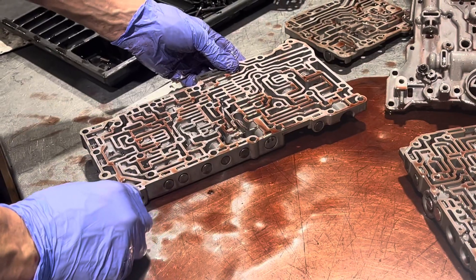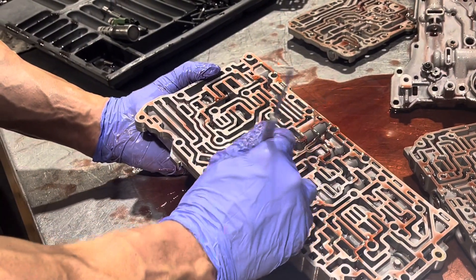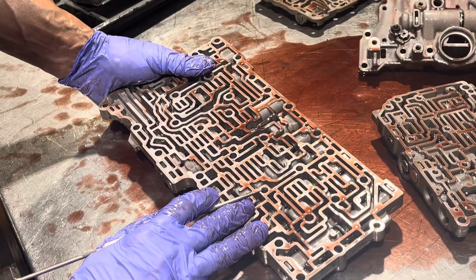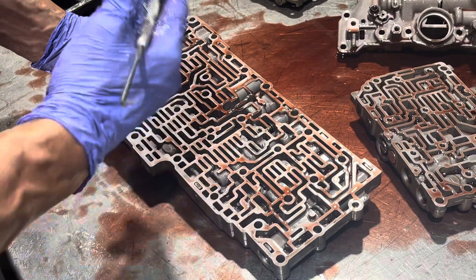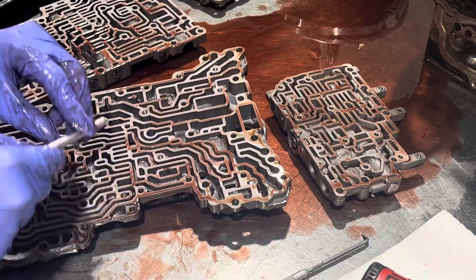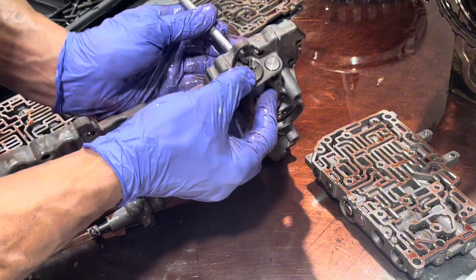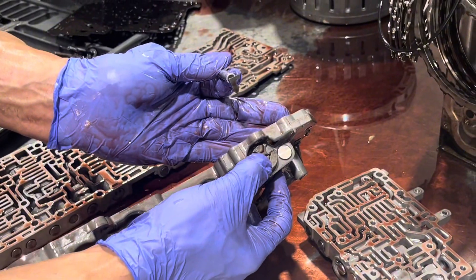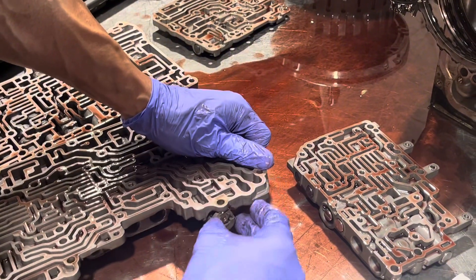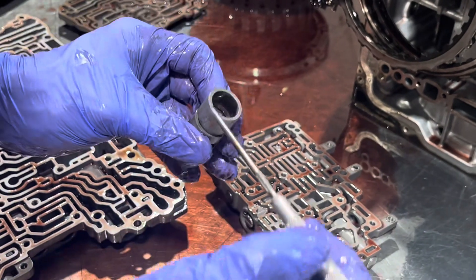I don't want to get too far into the internals, but this is kind of how one would go about checking a valve body — you want to move the valves and make sure they're not stuck. These valve bodies are notorious for wearing out, so there are going to be a couple of valve bores that are not going to be right and will need to get rebored. One very common issue is that the pressure regulator valve needs to get redone. This one has three different steps on it and is currently on the middle step — you push that down a little bit and the clip comes out. This is a special clip used only in this particular valve. This is a very common source of wear right in here.